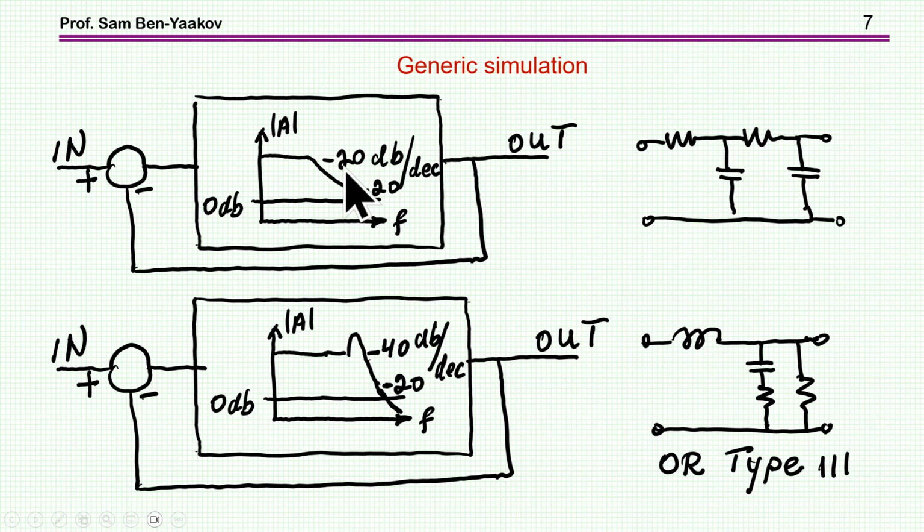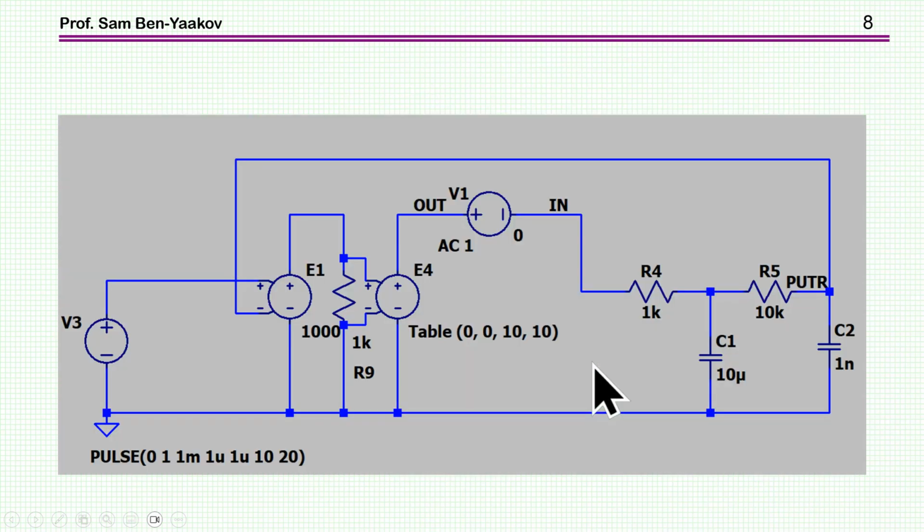So I'm going to examine these two by simulation. And here is the first circuit. What I have here, this is the section now. This is like the system itself. And here's the error amplifier. And then I have here a buffer, which has the capability of clamping. It is important. We'll talk about it later on. But now this is not functional, so I'm going to run it without any clamping at all.